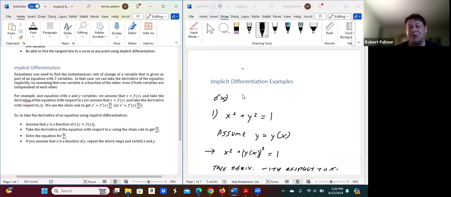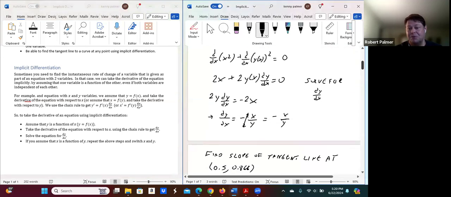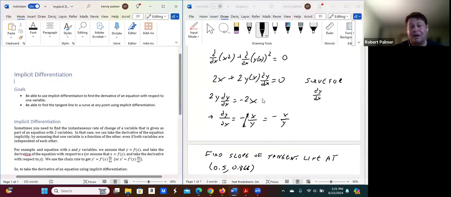Once we do that, we get an expression for the derivative, often in terms of both variables. Sometimes true, sometimes not, as we did here. And then we have that instantaneous rate of change. We can find the slope, which will give us the slope of the tangent line, and also help us find the equation of the tangent line. And once again, it also gives us the instantaneous rate of change at that point, which is useful in other ways.